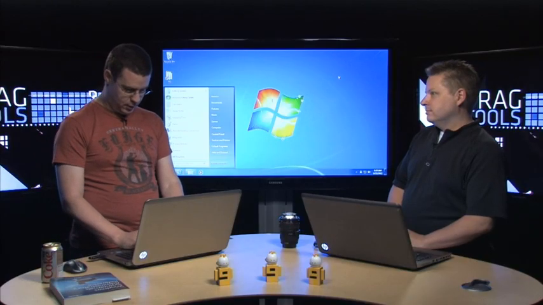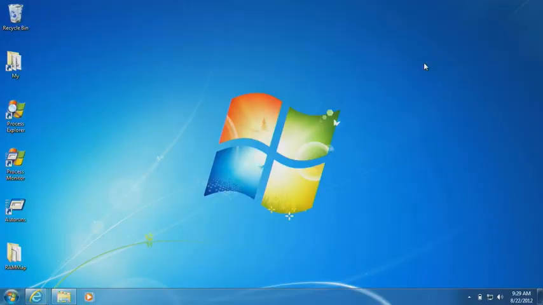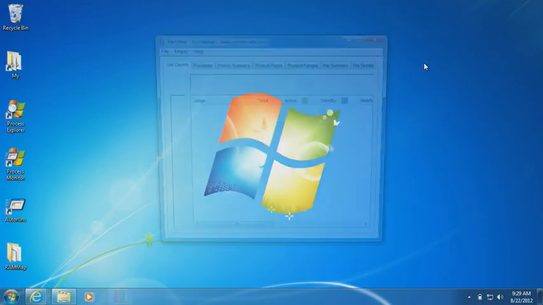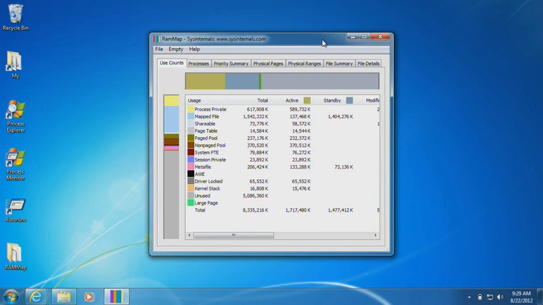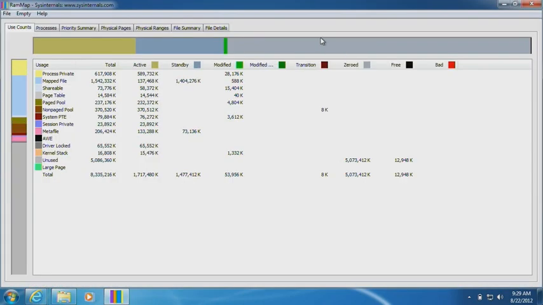So what does RAMMap look like? Let's start this sucker. Standard EULA. It has to run elevated because it's going deep into the kernel. And it's just a lot of numbers. So this is where you kind of have to go, well, what do all these numbers mean? I did a quick demo of this on a Defrag show, and we're going to go a little bit deeper today and go through what the numbers mean, what you can infer from them, and what memory pressure there is. Across the top, we have all the different states that memory can be in.